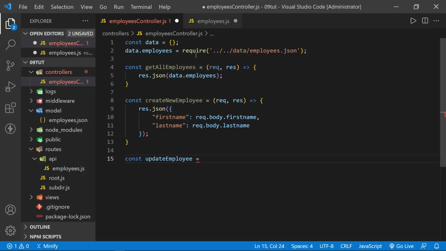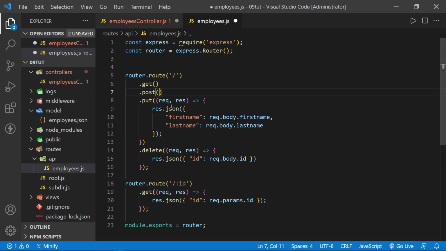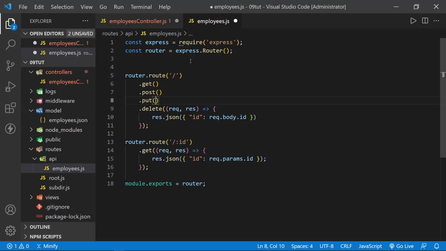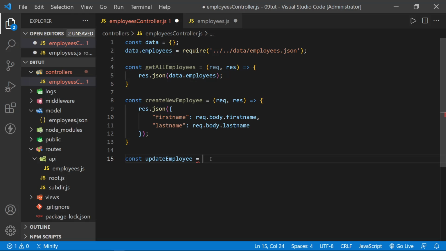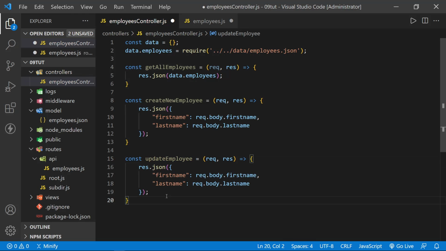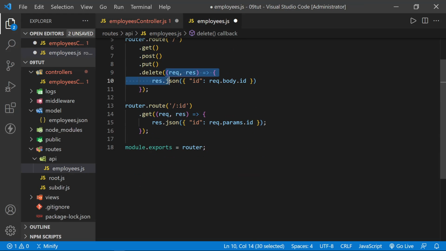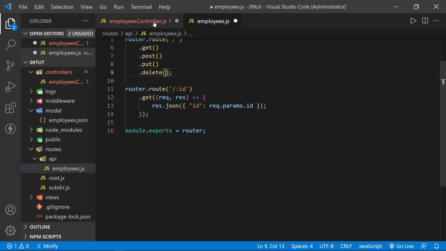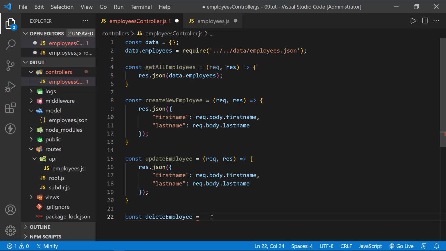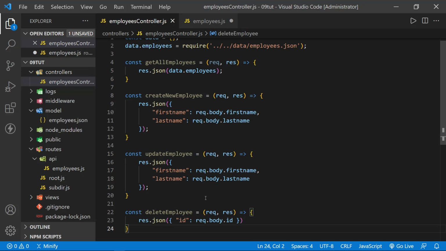And we'll set it equal to what we find here in the put portion of this route. And now we'll come back and assign that to updateEmployee. And finally, as you might guess, we'll have deleteEmployee. And we'll set that equal to the handler for delete. Not copy, but cut. There we go. And we can paste that in here as well. Now I'll go ahead and save that.